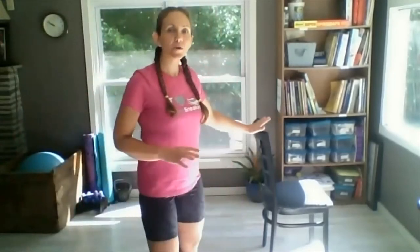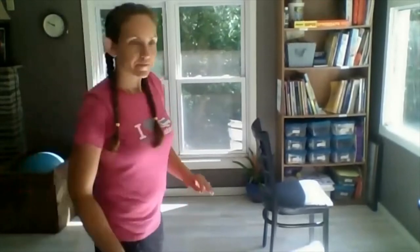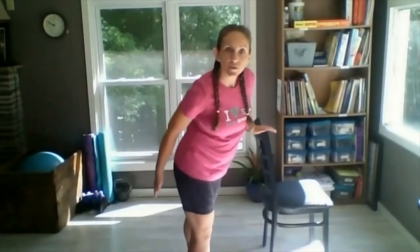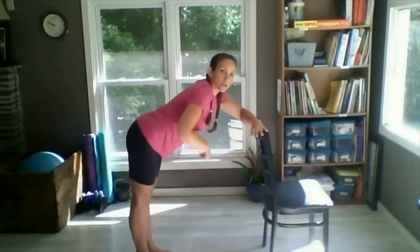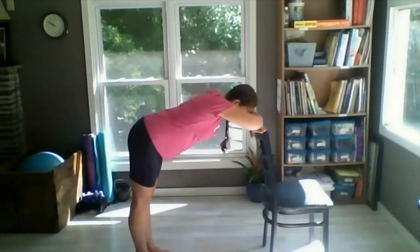Okay, now we're going to use the back of the chair as our bar, resting on our bar. So we're gonna now really get into the backside, the glutes and the hamstrings. Level one is you're gonna stack your hands one on top of the other, rest them on the chair. Step back so that your hips come to 90 degrees. Then you're gonna rest your forehead on your arms.